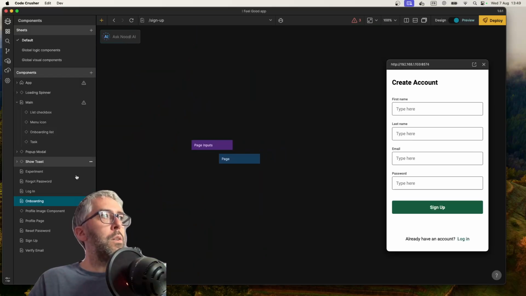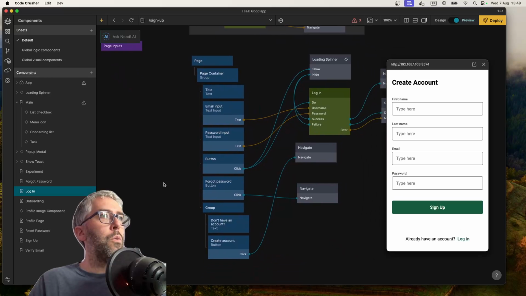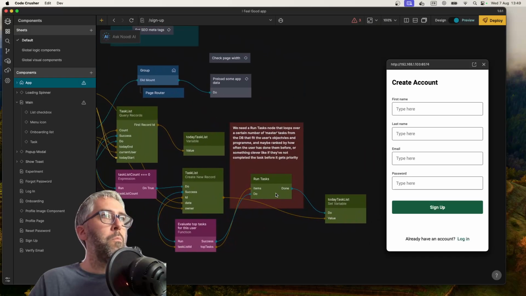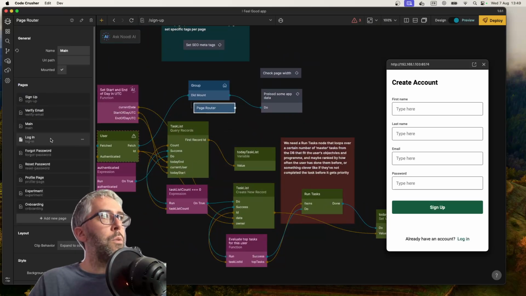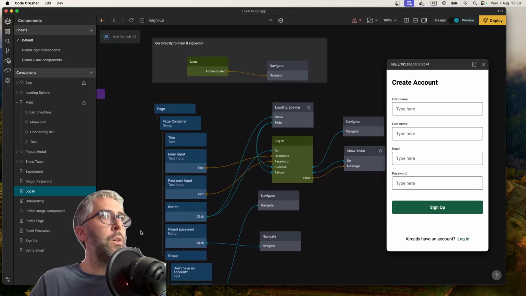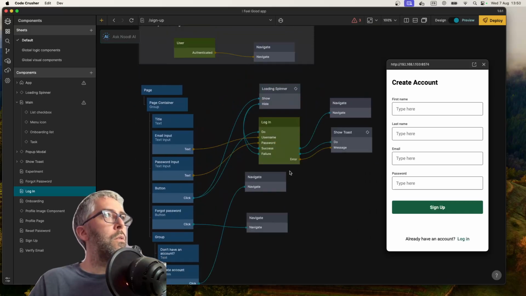So the onboarding page is going to become the default app page if a user is logged out. So how can we make that happen? Hang on, let's just double check. What is currently the main page? So login is the main page at the moment. If the person is logged in, they go to the main page, which is here.